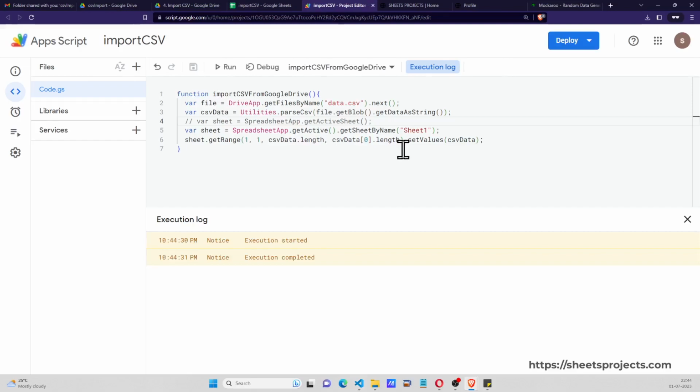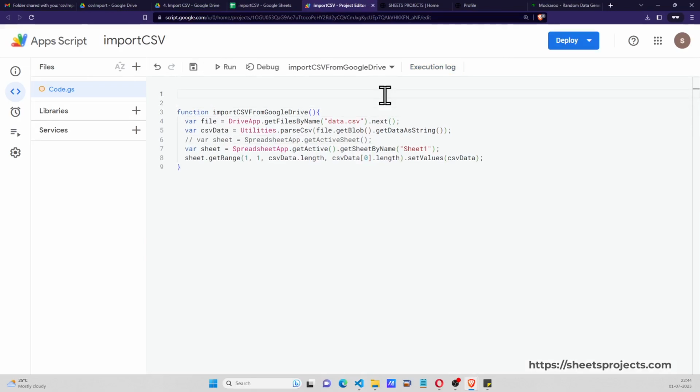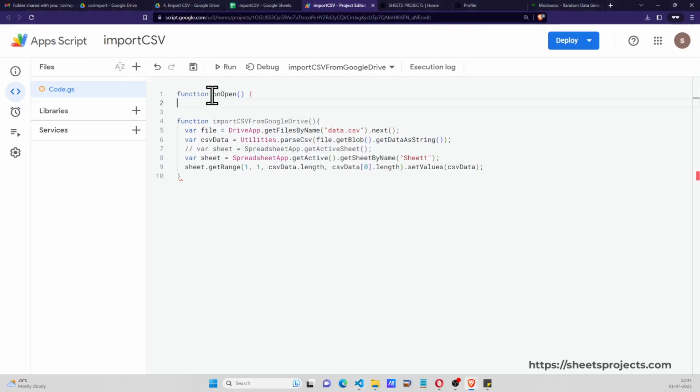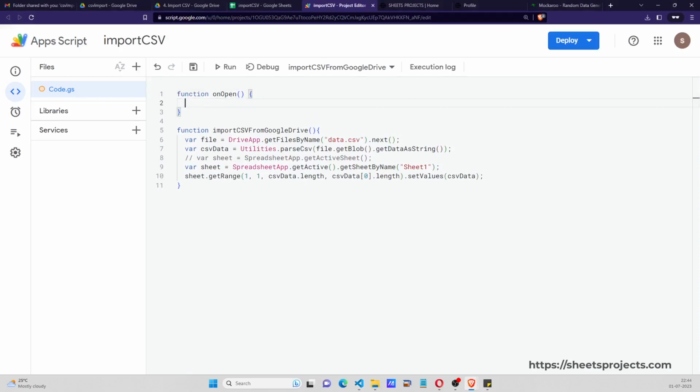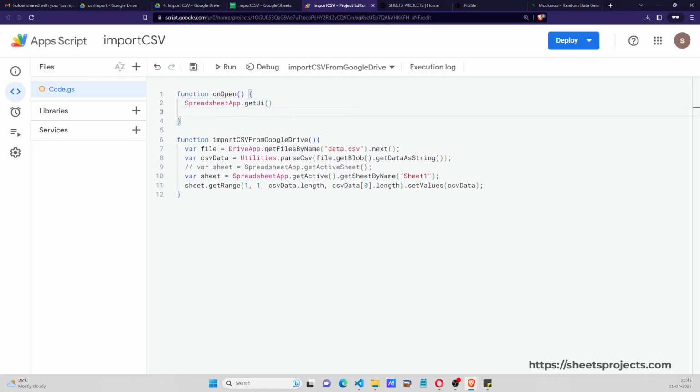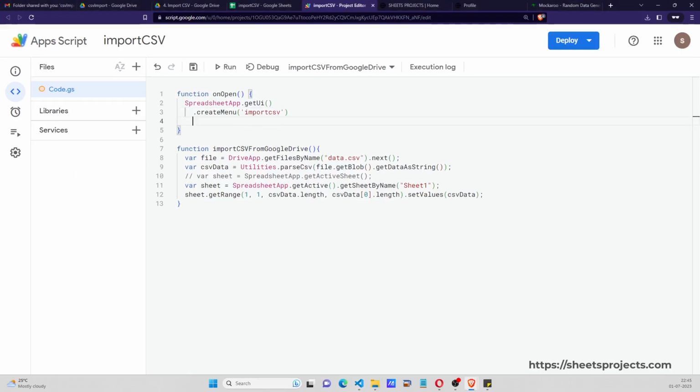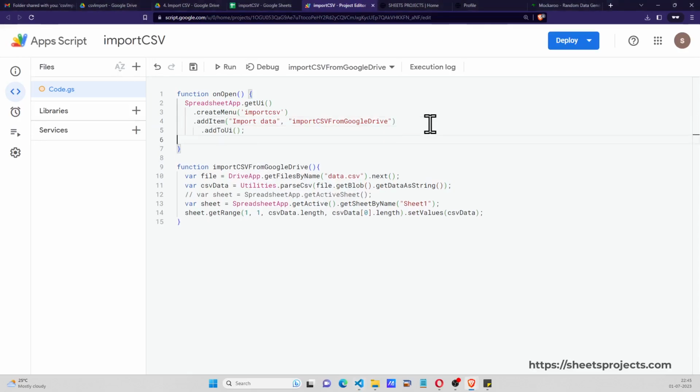So what I'm going to do is have a function called onOpen. And in this function, I'm going to call this method, and I'll create a menu item here called Import CSV, and there I'm going to add one more row called Add Item, and finally I have to add it to the UI, right?